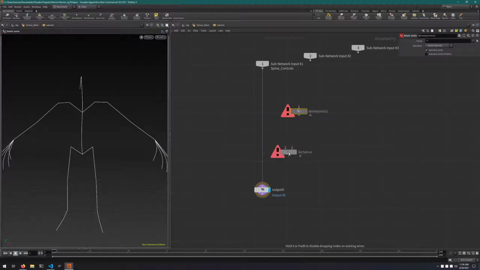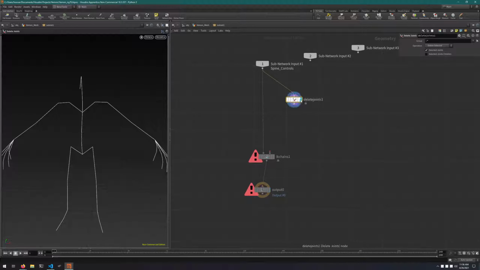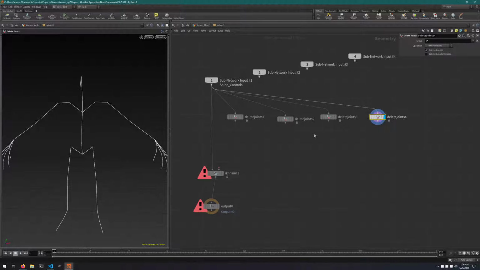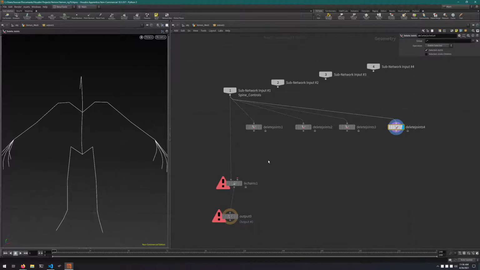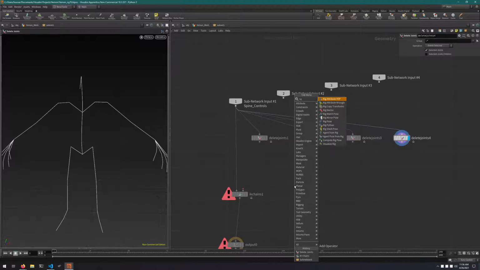This is coming in as our required skeleton, that's our output. We're coming in here, and we're going to do this a couple times. And then we need a rig compute.